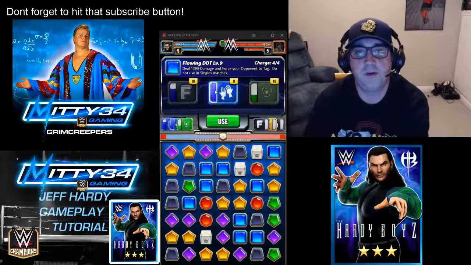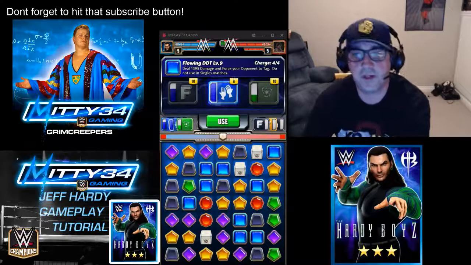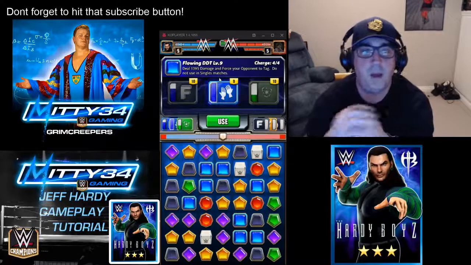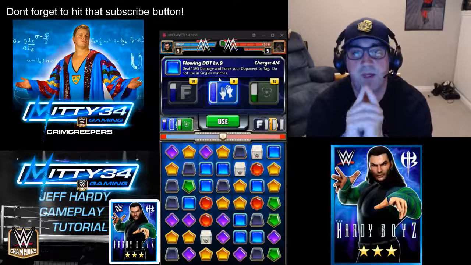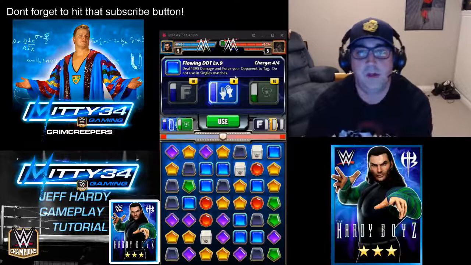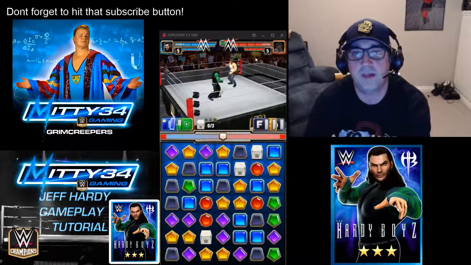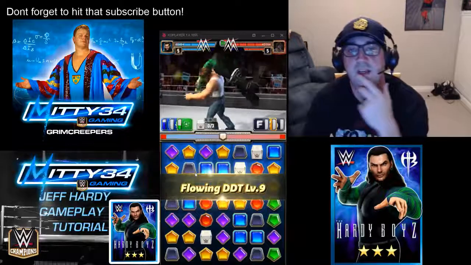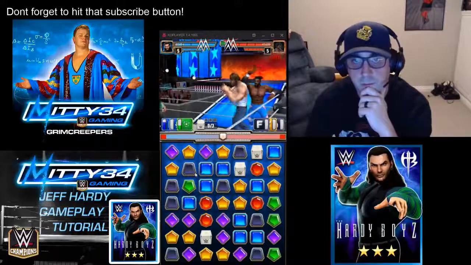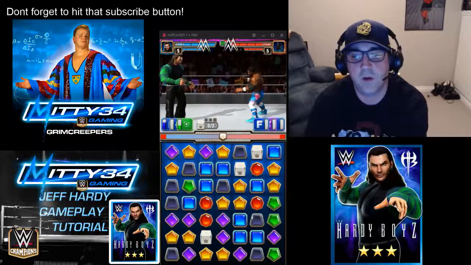We're going to get our match. So we're going to go ahead and use this to deal 1,395 damage and force your opponent to tag. Big point here: do not use this in singles matches because it will freeze the game. So watch this. Instead of facing this Dean Ambrose here that's 3-star silver, we will draw out that Kofi Kingston and automatically force the tag. And then we can go to town on Kofi here.